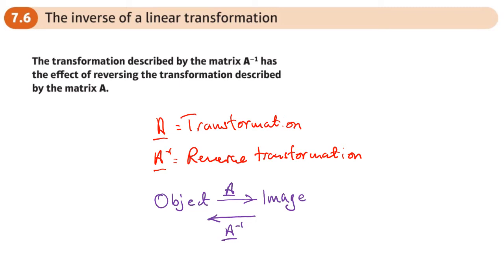And we also know from work we've done before that any matrix times by its inverse gives you the identity matrix. Now it doesn't matter which order it is, you will get the identity matrix.